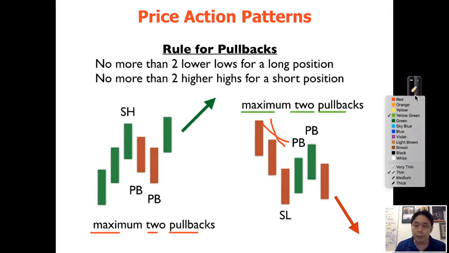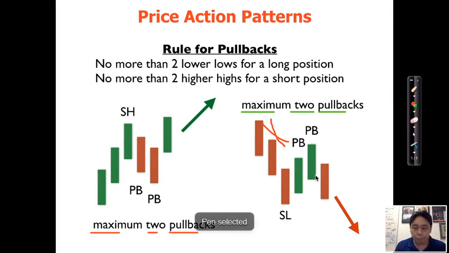Now, again, what happens if after the swing low candle, okay, we get an inside bar? We get this candle here, right? So it makes a higher low, but a lower high. So it's an inside bar. Can we take the trade? No, we can't because we need at least one pullback, right? An inside bar is not enough. So right after this inside bar, we need a pullback, like so. Higher high, higher low and higher high. Then we can place our sell order right below that pullback candle and our stop loss over there. Okay?